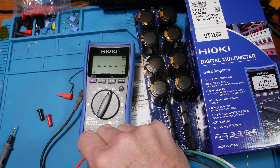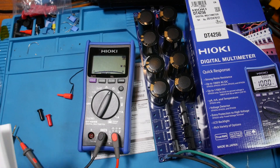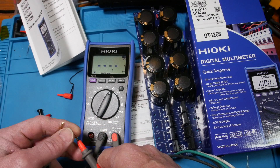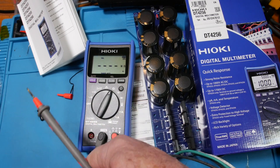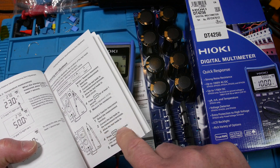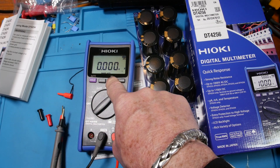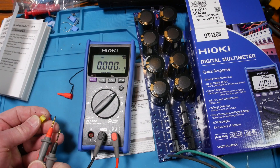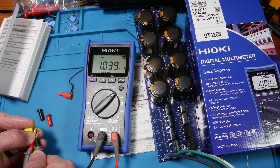We're going to check our fuse - yep, fuse is good. What we should do first is that zero adjustment in resistance mode: hold the leads together, then hold the filter for one second. You got 0.2 ohms, 0.1 ohms - not bad. There we go, zeros them out and it does show the relative mode up there. Let's measure a capacitor - but first let's zero it out by leaving the leads open, since a capacitor looks like an open. Then go into capacitor mode and hold the filter down. Measuring a 1 microfarad cap - yep, one microfarad. That's what that cap's supposed to be.